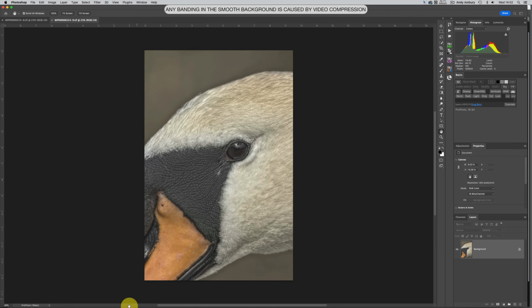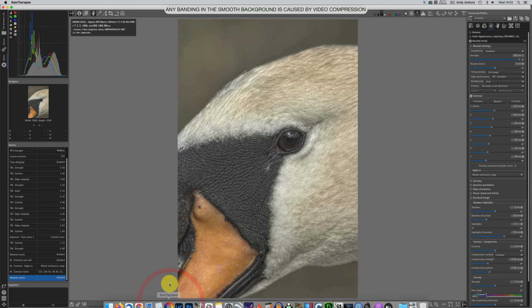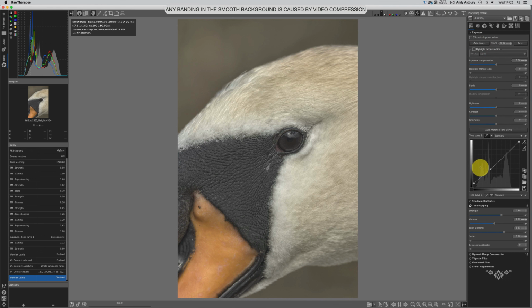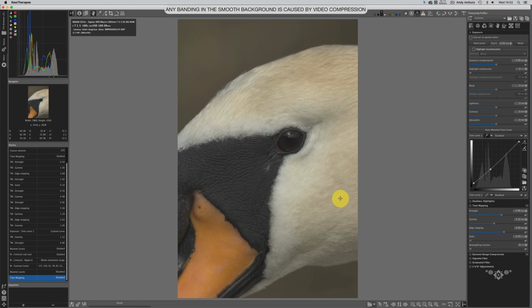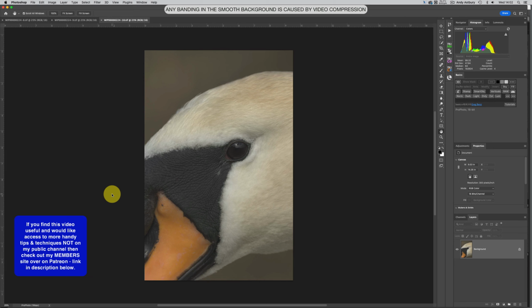So that's that one. Okay, so we're now going to come back to RawTherapee, and I'm going to turn off wavelet settings, and I'm going to come back over to here, and I'm going to turn off tone mapping. Okay, and this version of the image I'm now going to scoot off over into Photoshop. And while all that's going on, I'm going to have a short slurp of tea.